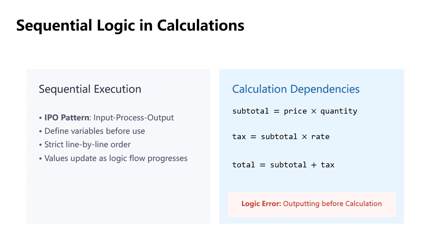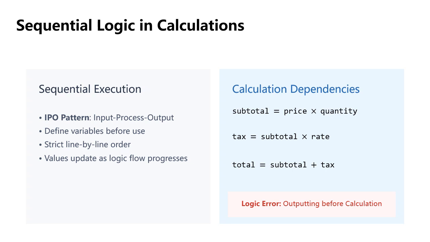Let's look at this invoice case study. First, we define our variables and calculate the subtotal. This value is stored in memory, making it available for future lines. Only after the subtotal is established can we calculate the tax. If we attempted to move this line to the top of our script, the program wouldn't know what value to apply the tax rate to. Finally, we add those two results together to reach the total. This step-by-step progression is how variables update as the program flow moves downward.